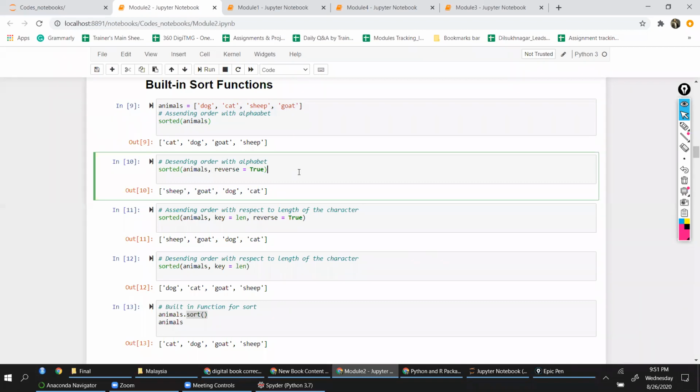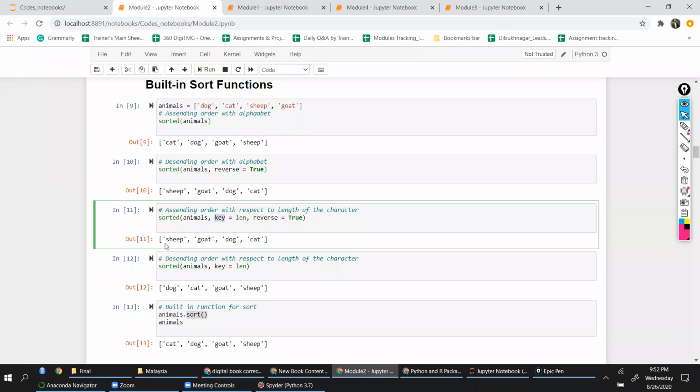Now, by default, the value on which it gets ordered would be the character itself here. But you can also pass some additional key parameter to sort it. So key equals length. So you're saying length of each string is going to define the order. For example, here I'm saying length and reverse equals true. That means you're doing decreasing order. So sheep comes first because it has 5 characters.